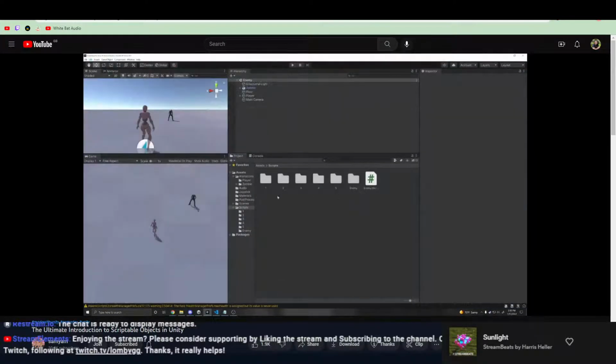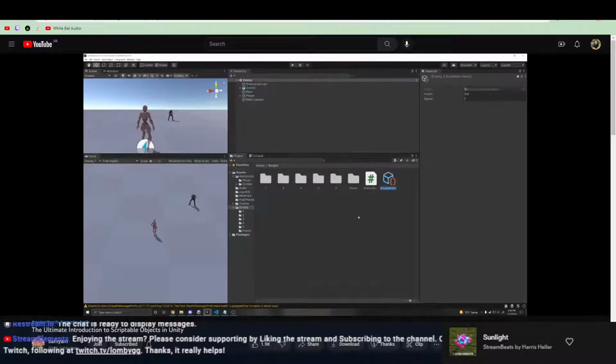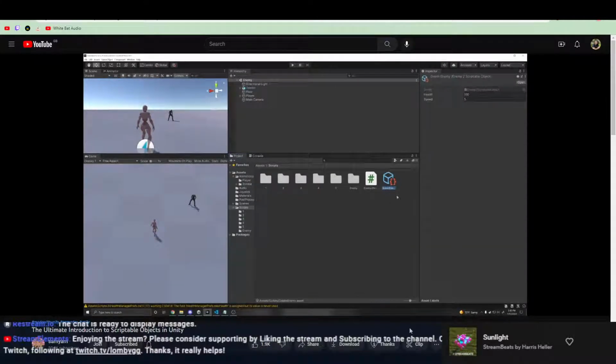All right, so if we go back to the editor now and we right click create, you see that now there's a new option here called scriptable objects. And this will have all of our scriptable objects that we made if we put it under this menu item. So now we can create an enemy 2 scriptable object, and we can name it anything we want. In this case, if we have an enemy of a goblin type, we can just name it goblin enemy. And you can see now that this is an asset in our project with health and speed, and we can change it in the inspector.